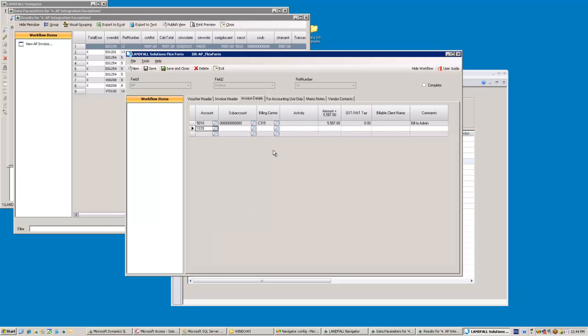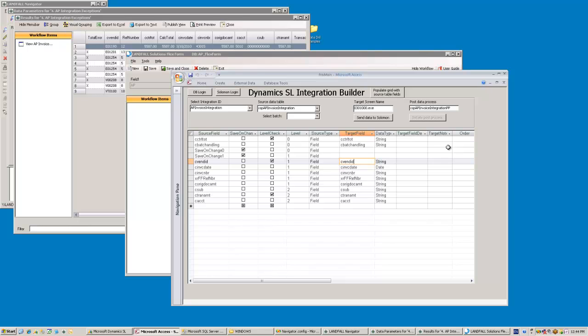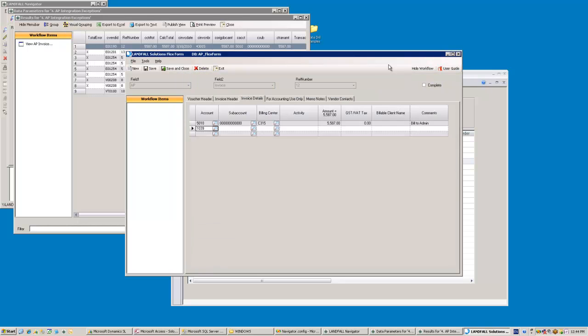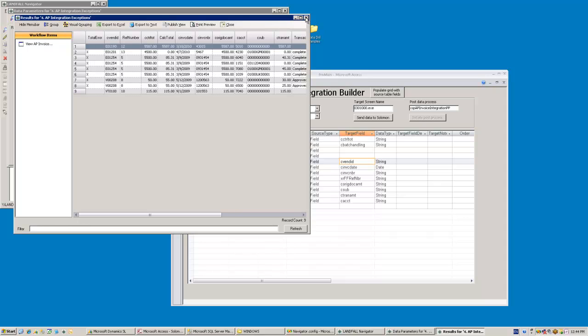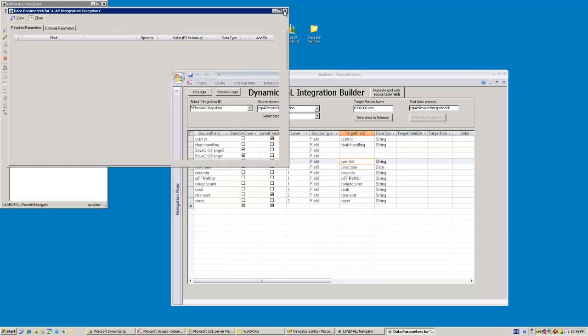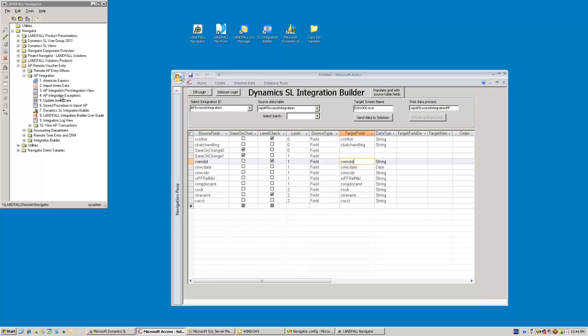So there's a little bit of an aside from the whole integration process, but we actually use this as a data entry source to allow people outside of Dynamics to process transactions, and then allow Integration Builder to read directly from that. So I'll just close that. But again, these data views in Navigator give you the ability to see the data you are about to process, or we typically recommend look at exceptions to the data.